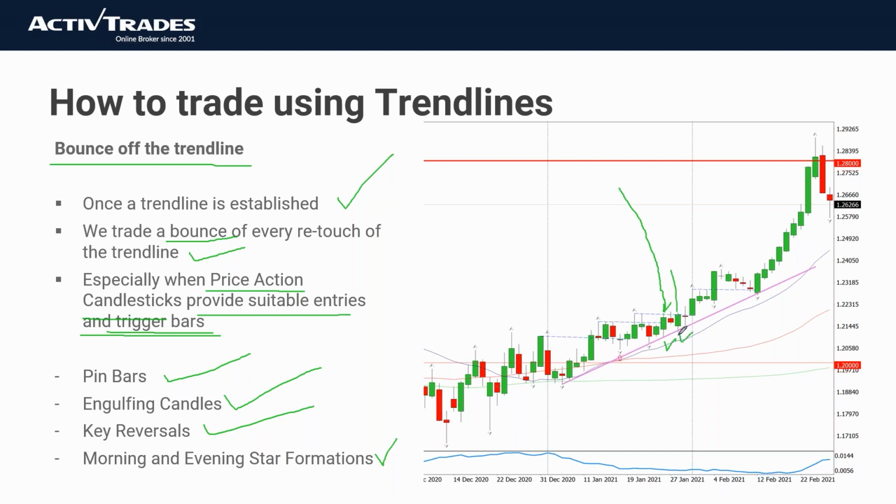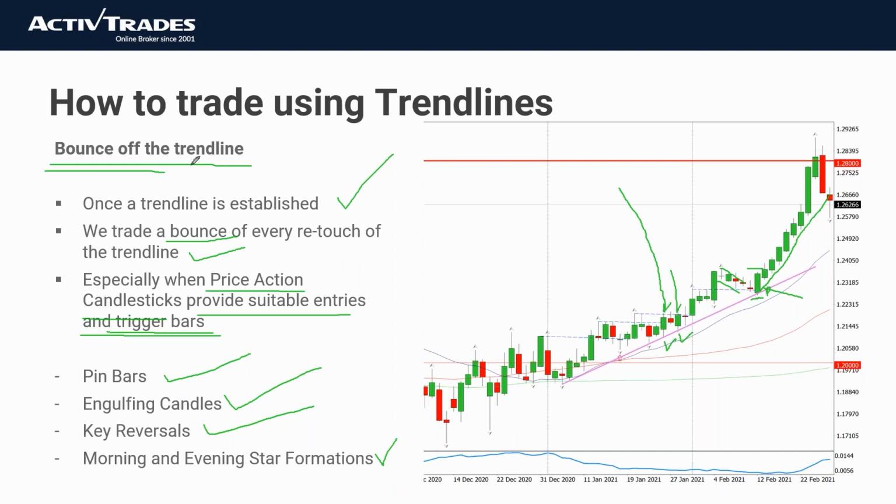It's come down to the trend line, it's bounced off it, and it's been a particularly bullish candle. Also here, not only did it come down to it, but it was in a nice flag pattern that also produced that engulfing candle. So that was an engulfing candle, a key reversal candle, before the price actually accelerated. I remember I was saying that for advanced trades, once the price really picks up, we might be drawing a second trend line to support the acceleration.